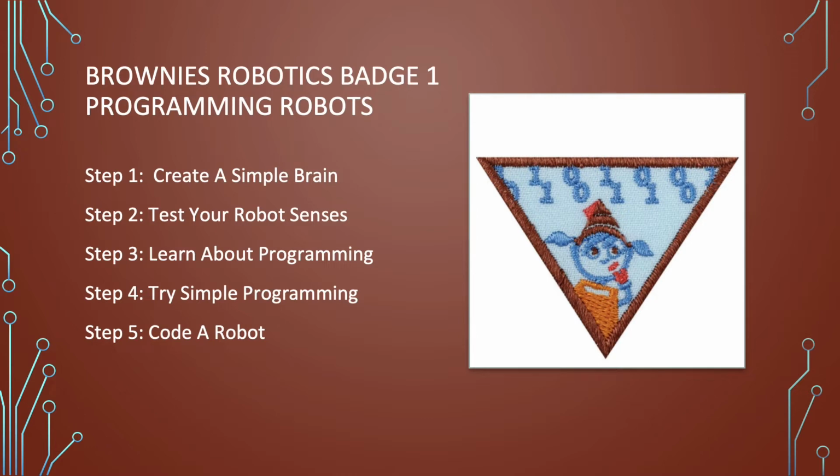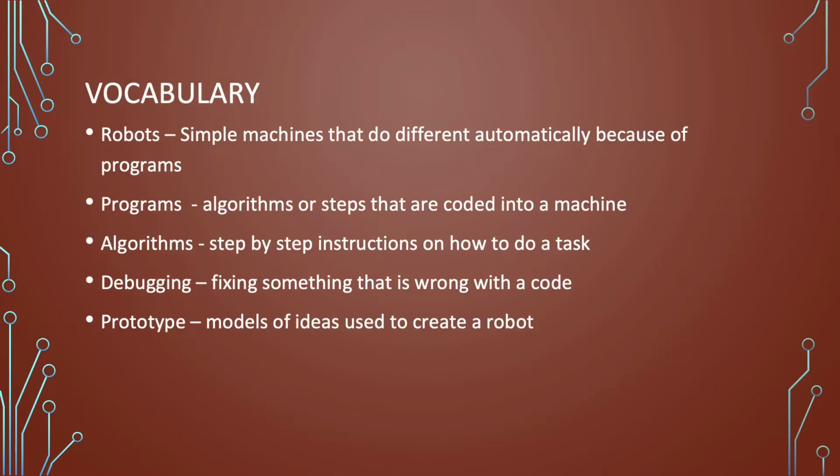You will need to partner up with a friend, where your friend will act as a robot and you will make up a program to complete a task. Robots do different tasks because of programs. Without the programs, they are simple machines. Remember this for later. Programs are algorithms that have been coded into a machine. Algorithms are instructions on how to do a task.